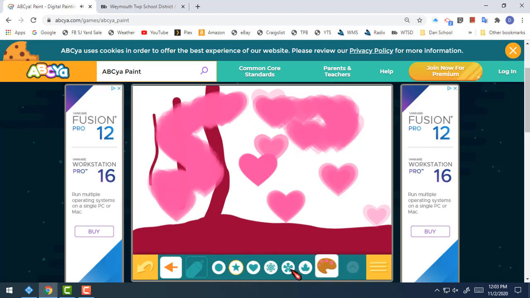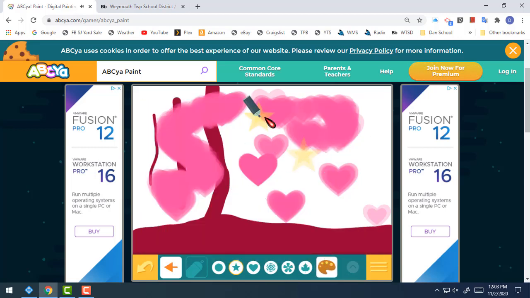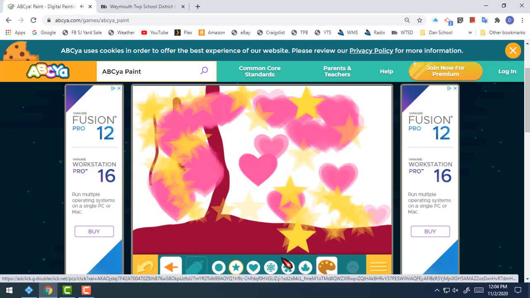Here's some stars that I'm going to do in yellow. And I'll put a few stars around. Here's the difference between one click or a click and hold down the button, right? And we can see that it makes it much darker. And if I drag it around or move around and click, we can see that I can add in any of those patterns over and over again in any color I want with the spray can tool.